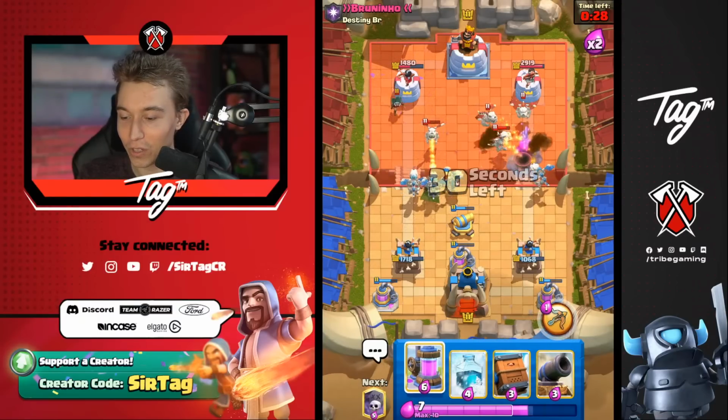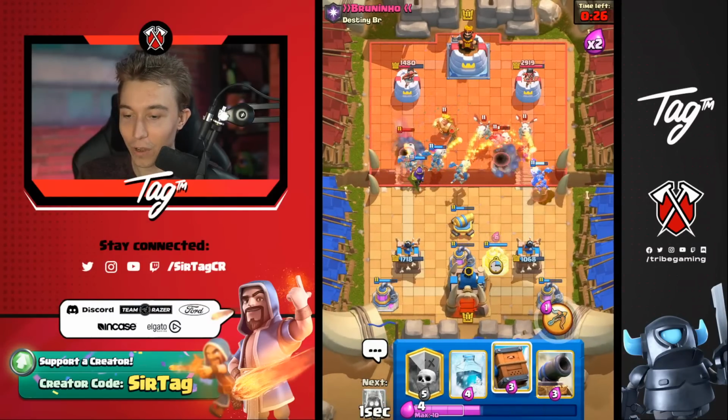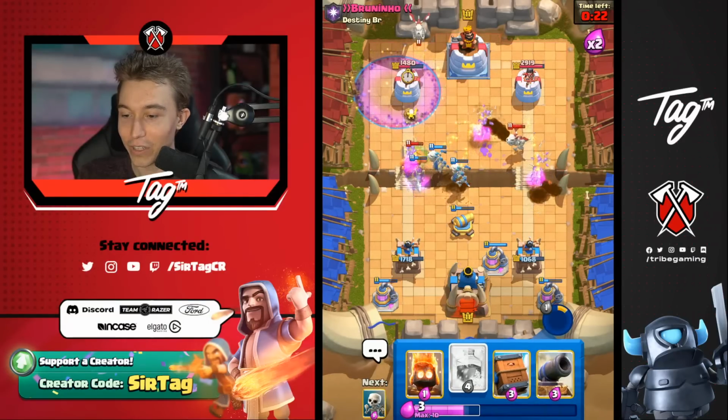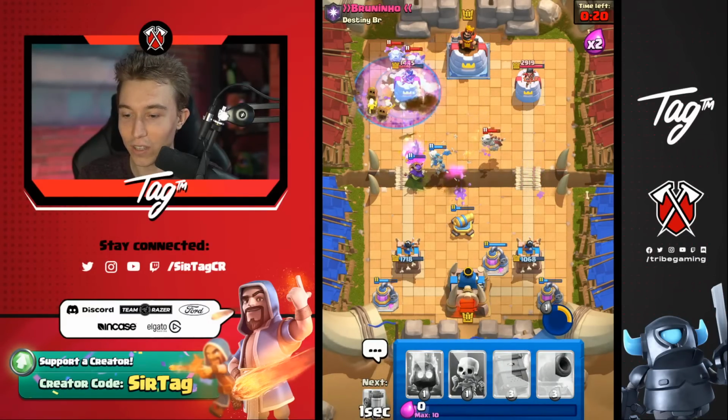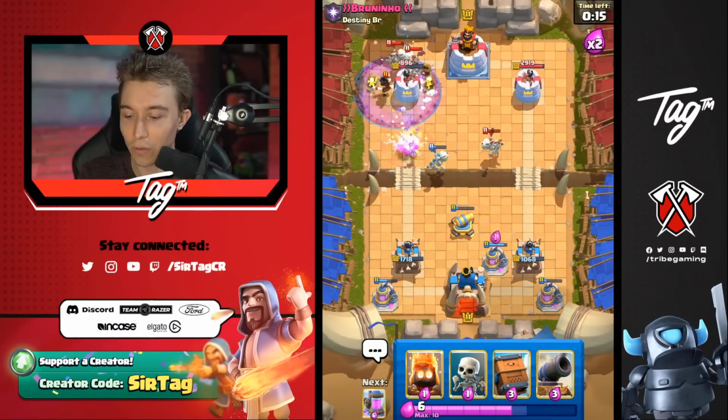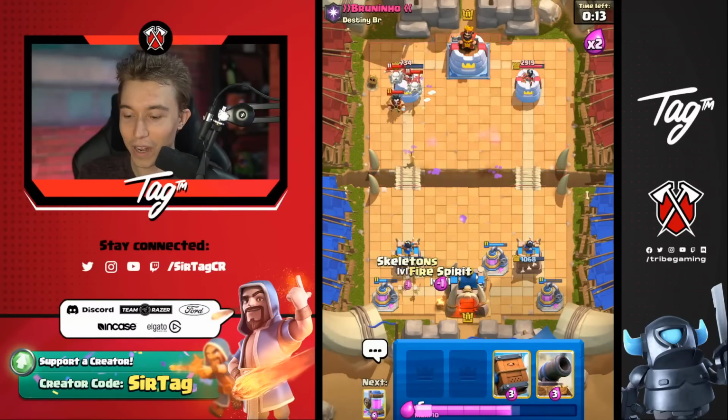So I'm going to go for an Elixir Collector here in the middle. He's going to probably Fireball it. He's going to lose everything at the river to our Archer Queen going invisible. And then I freeze, because he's going to have to go Skeleton Dragons drop. Did he actually have Skeleton Dragons in his deck? Yeah, this man actually put Skeleton Dragons in his deck for whatever reason. He's just trying to get an absurd amount of bait.